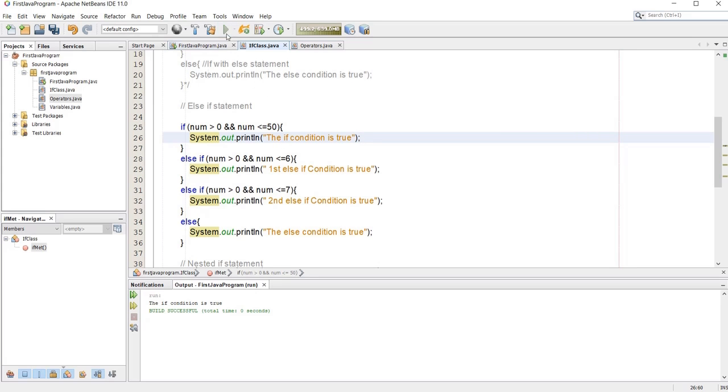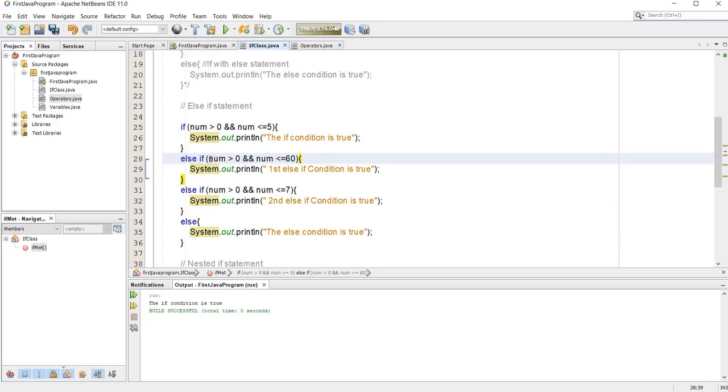So let's run the program, and we get the if condition is true. So let's say the first condition is not true, because it is not less than or equal to 5, and let's fix this to 60.